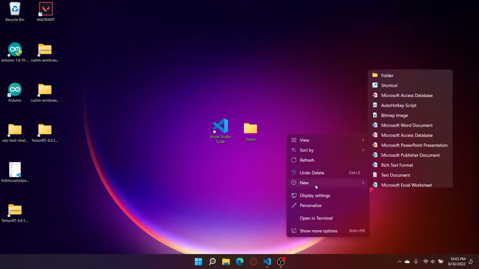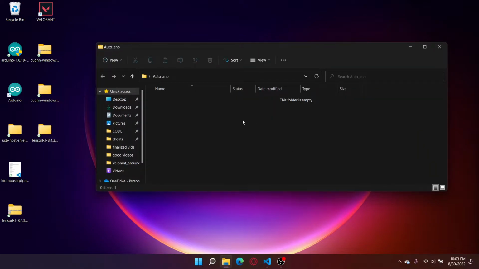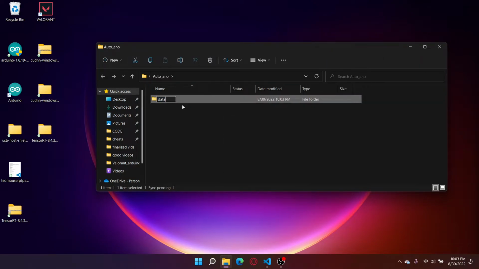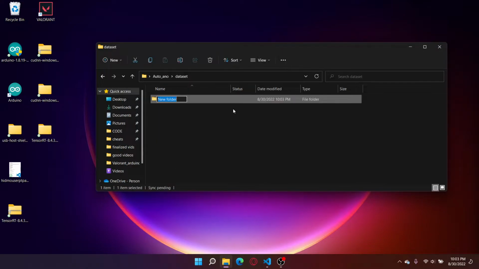So I'm going to start off by making a new folder. I'm going to name it auto anno. Okay, in this folder, you will need to make a new folder, name it your data set. It's going to be the same structure as the other data sets. We're going to have two new things.